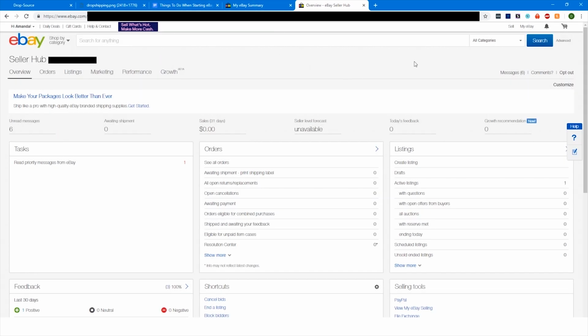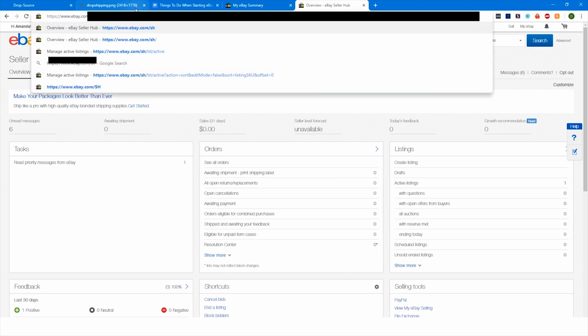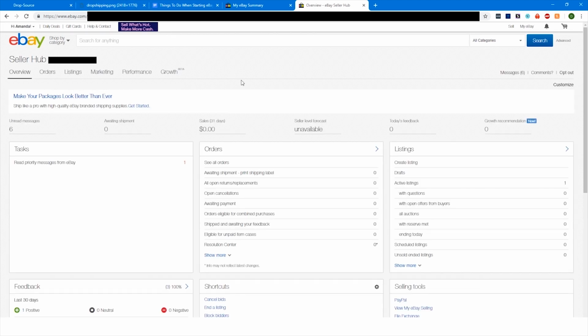Great. So we're now opted into Seller Hub, and it usually takes a couple days to go through, but once it goes through, you can just click My eBay, and that'll take you right here to Seller Hub. But until then, you have to do My eBay and then click Selling, and that'll take you to this page. Also, easy link to remember, if you go to ebay.com/sh, that'll take you to your Seller Hub.